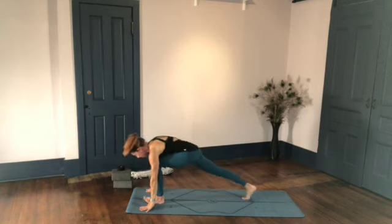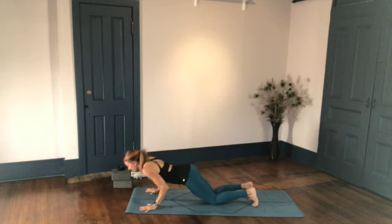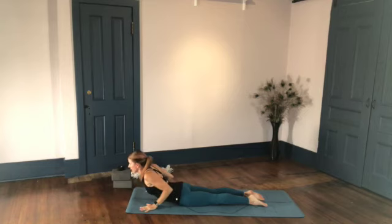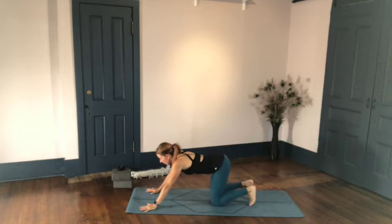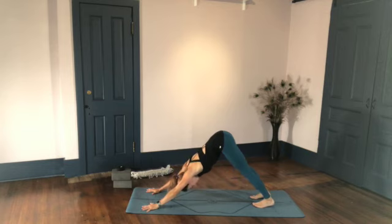Exhale, step back into plank pose and lower down to the belly. Point your toes back, press your hands into the mat, lift with the upper back, coming into cobra as you inhale. And then as you exhale, push back through hands and knees, hips up towards where the ceiling meets the wall, downward facing dog.